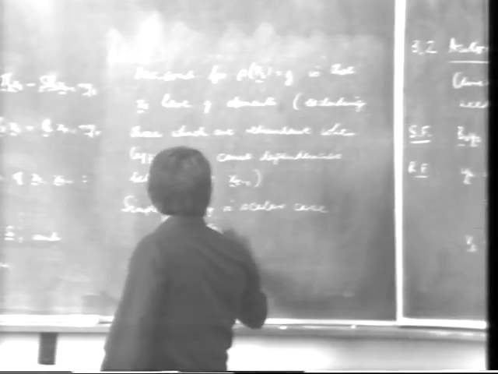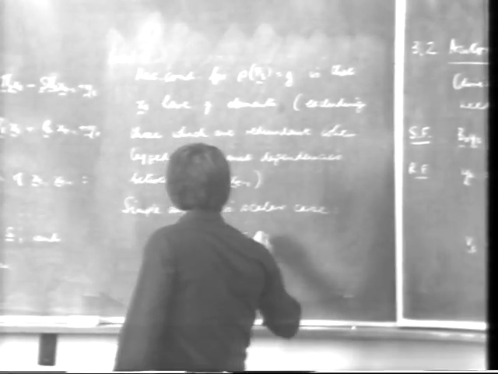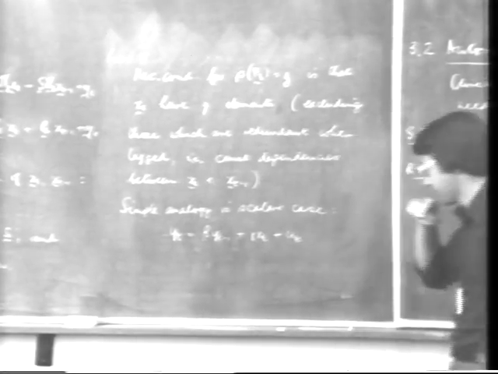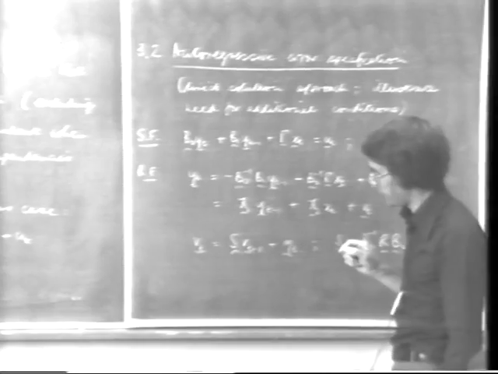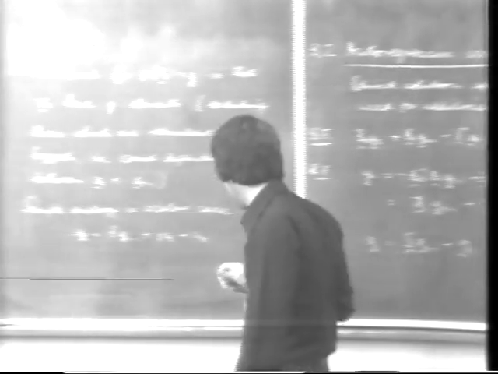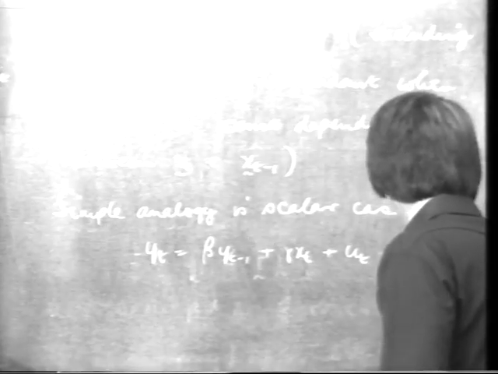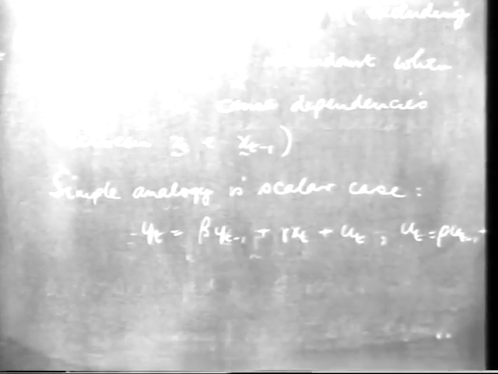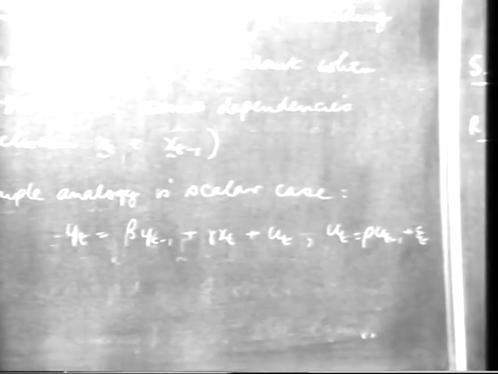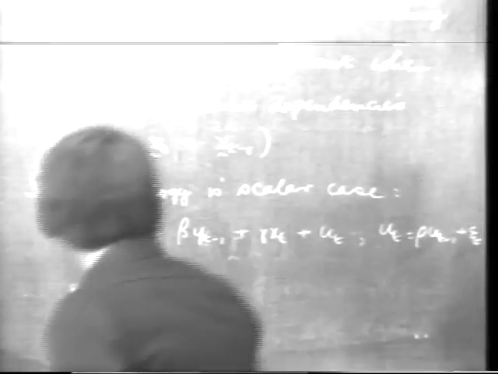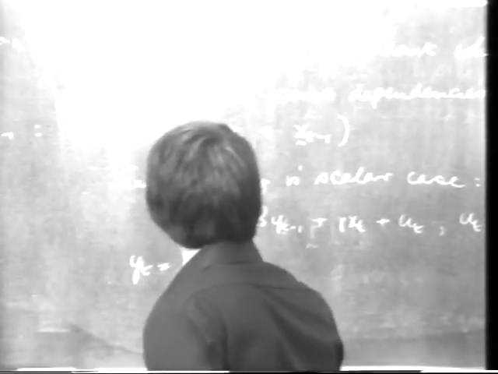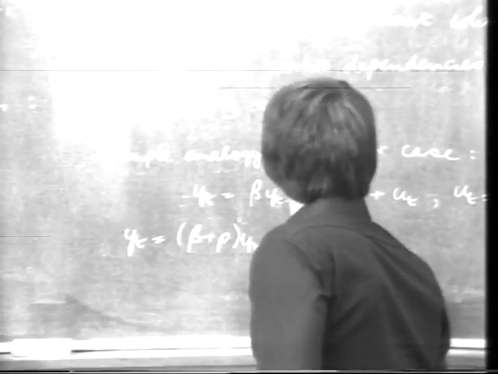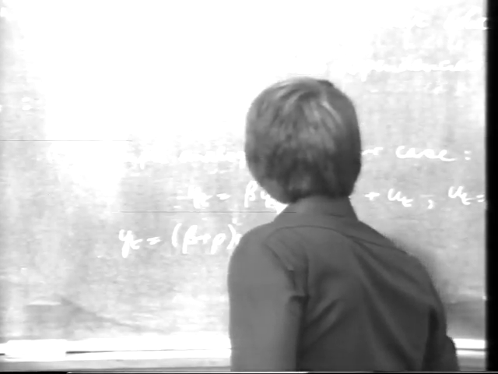If we look at the scalar case, going back to quite simple things, with no boldface symbols, no wiggly underlining, with a first order autoregressive error, then what we know is that if we look at the equation that most of us would use to estimate this thing, in effect it's this equation.